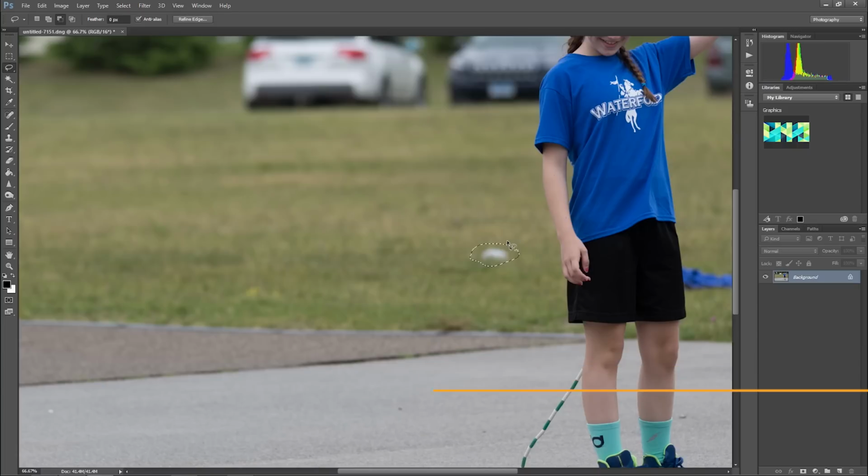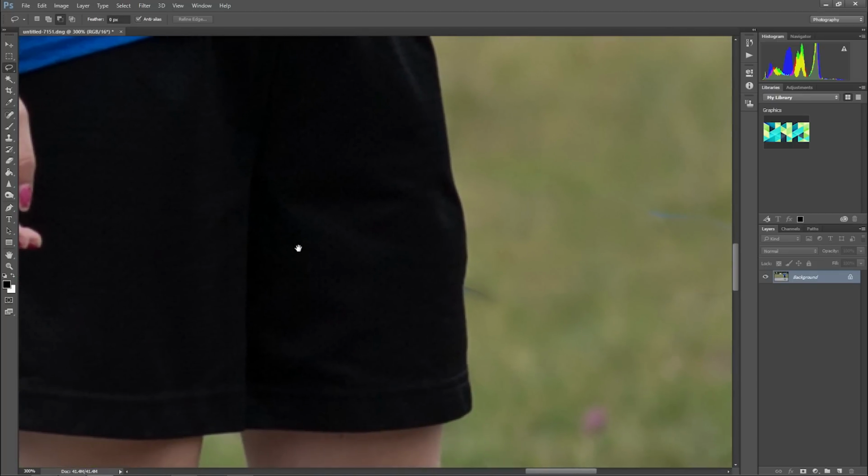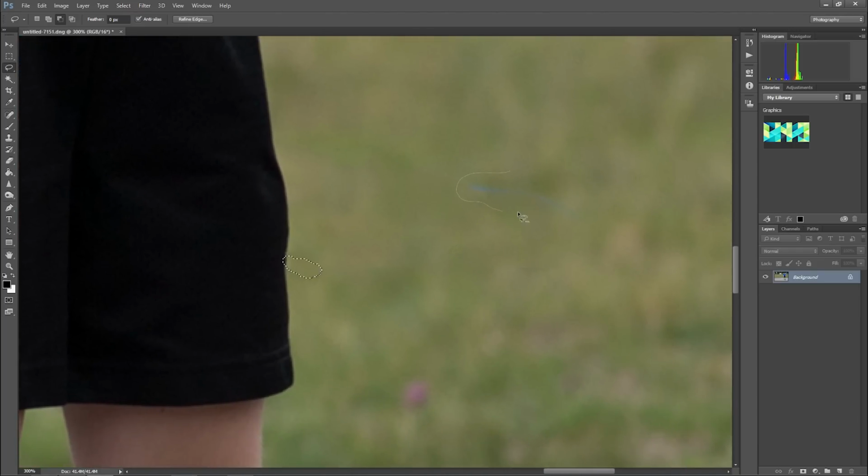Same thing here, Backspace, Content Aware Fill, and even here it should do a pretty good job. The Content Aware Fill tool often does mess up, but I feel like it works really well most of the time. So you can see it even included her shorts. It knew where the shorts started and the grass ended. And if you have any strange artifacts here, you can go back and just use Content Aware Fill again. That spot's a little messy.